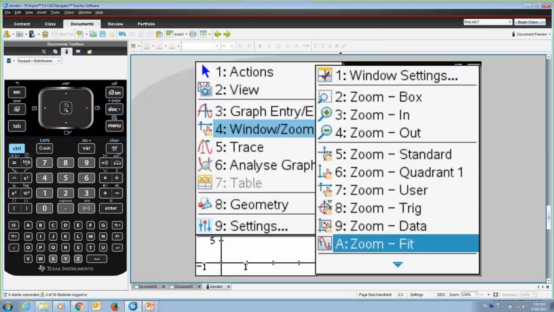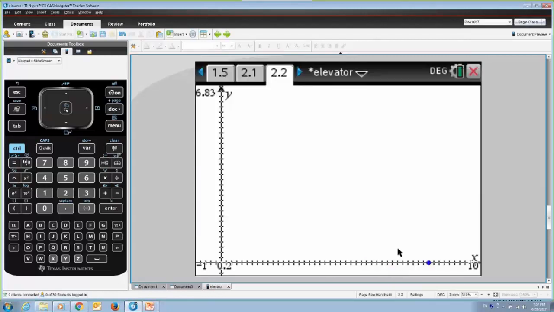Let me see, we've got a zoom square, here we go. But of course I jumped out of my data, so I'd have to zoom out. But rather than wasting too much time here, let's see if we can just zoom in a bit, there we go. It is in fact still looking like a curve.